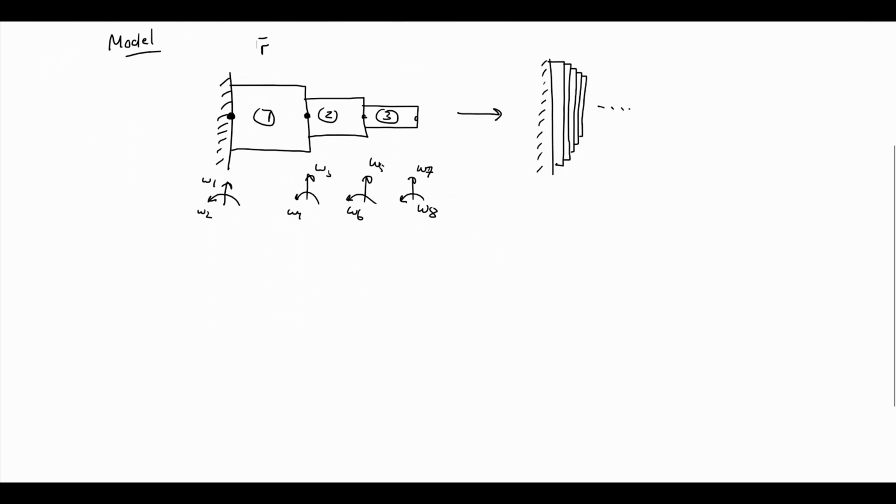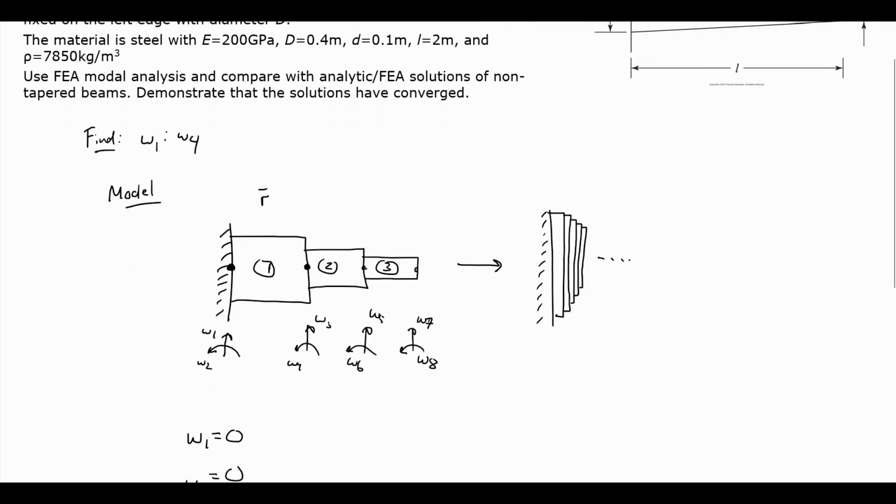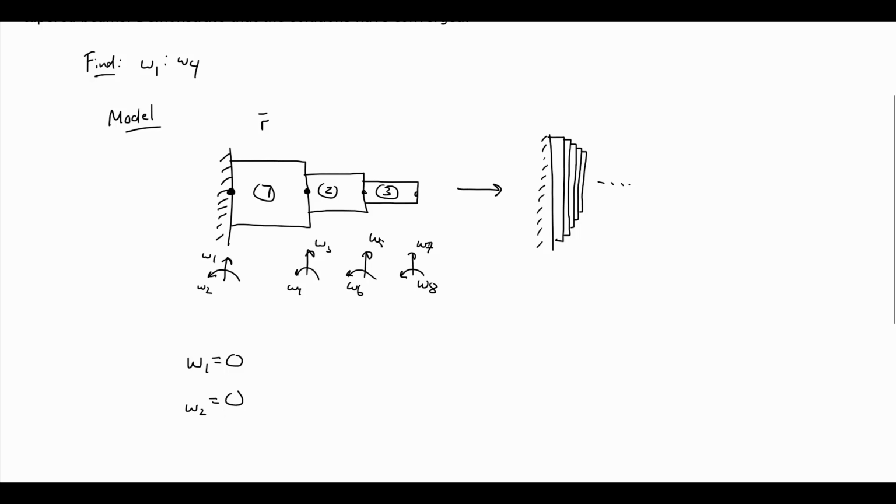And what we have here for our boundary conditions is W1 is always going to be 0 and W2 is always going to be 0, like the previous fixed-free that we saw. That always, as I define the elements, even as they increase, 1 and 2 are always going to be attached to the wall. The free end is going to change, but we have no boundary conditions to enforce there. So in the global stiffness and mass matrices, I will be eliminating the first and second row, first and second column, in order to enforce these boundary conditions.